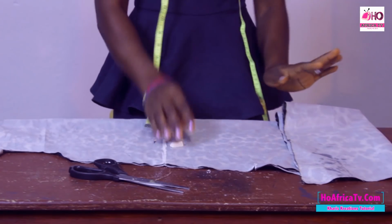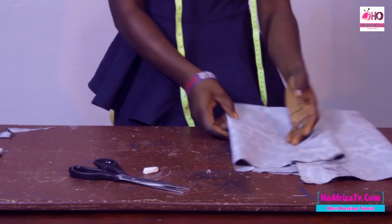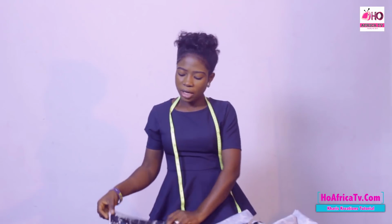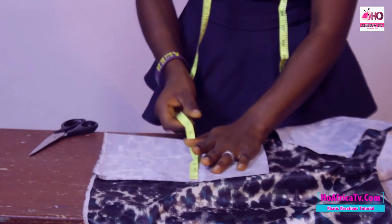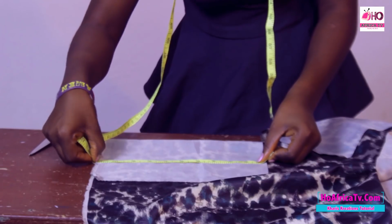So let's move to the next stage, which is cutting out the sleeve and cutting the pockets, and then we'll cut out the collar. The sleeve length is 10 inches. And the round sleeve is 10 inches also. So folding our fabric is going to be 10 divided by 2. That's the round sleeve measurement divided by 2 plus 3 inches. And 10 divided by 2, 5 plus 3, 8. I'm going to fold 8 inches and the length is 10 plus 1 inch, that's 11 inches.